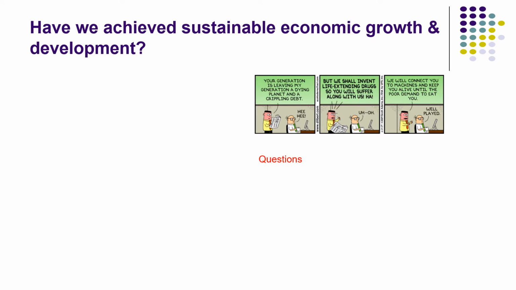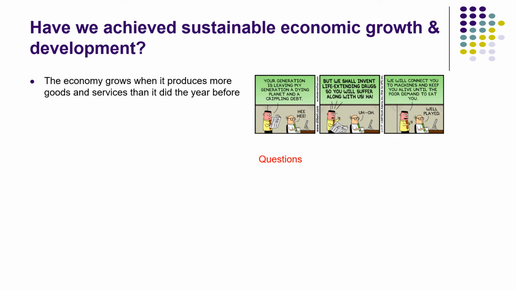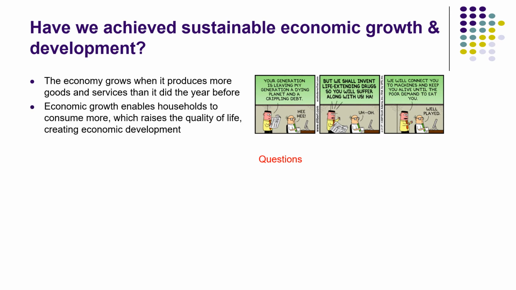Okay, so let's look at another question. Have we achieved sustainable economic growth and economic development? Let's pin some of these terms down. So what's economic growth? Well, the economy grows when it produces more goods and services than it did the year before. Economic growth enables households to consume more goods and services.